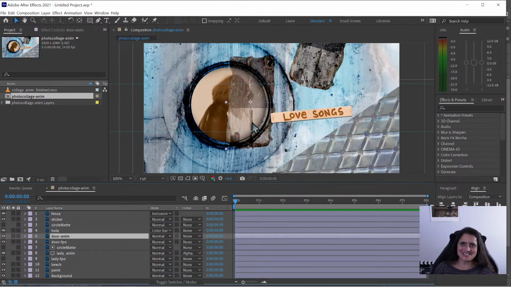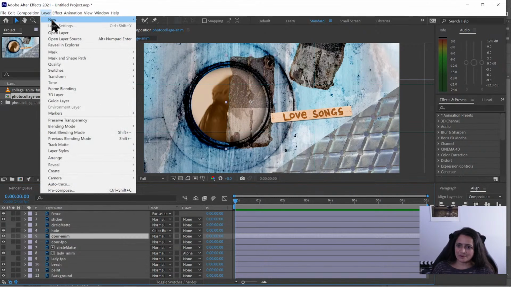Let me see if I can remember how to do it. We wanted to tilt it like that, and now we want it to be like this. I think I remember. Let's see if I remember.